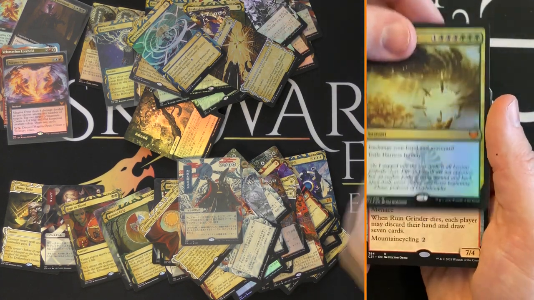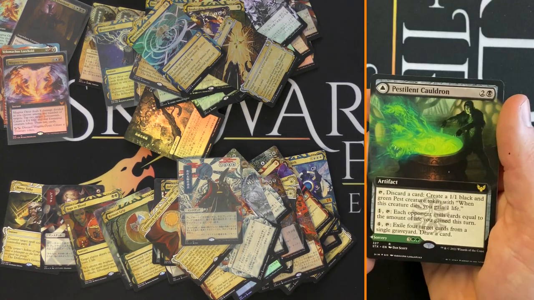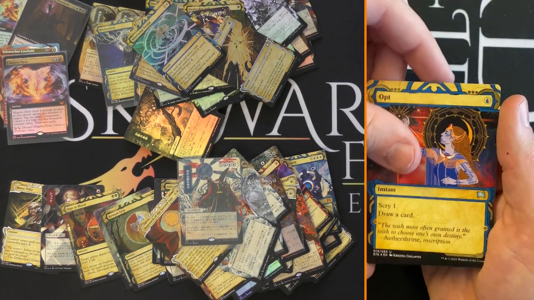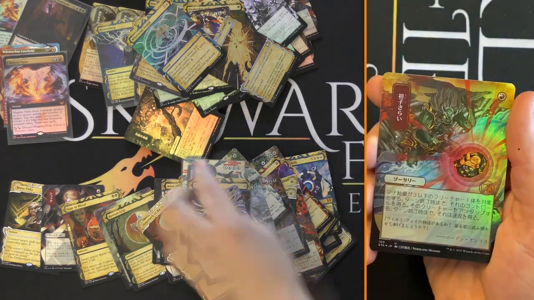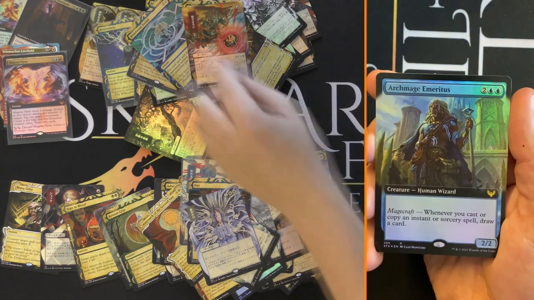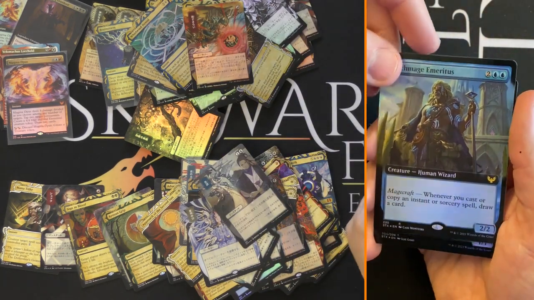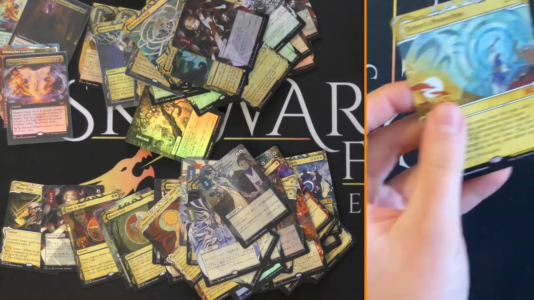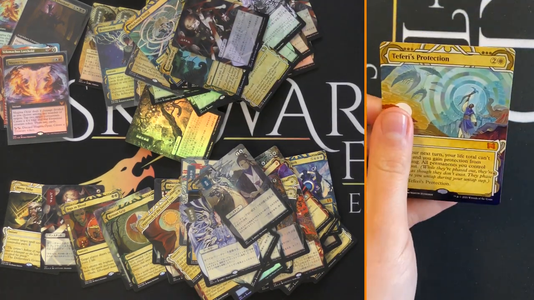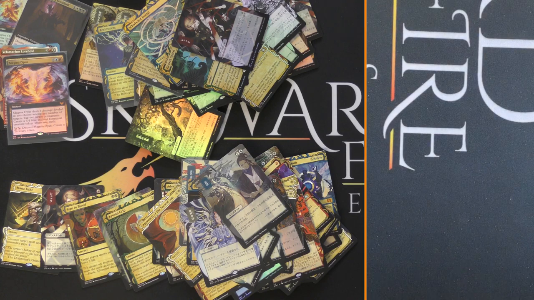People were hype on this one. We'll see if it does anything. Rune Grinder, Pestilent Cauldron, and Opt. This is Day of Judgment. Oh, Claim the Firstborn in foil again, and an Archmage Emeritus. Nice. I got a Teferi's Protection in etched. Ooh, etched. Teferi's Protection. I do like how subtle the etching is.